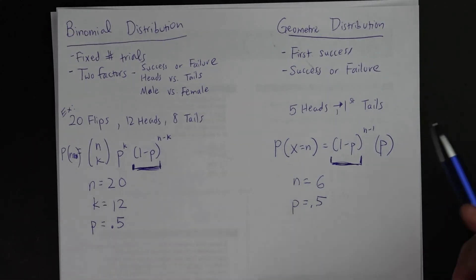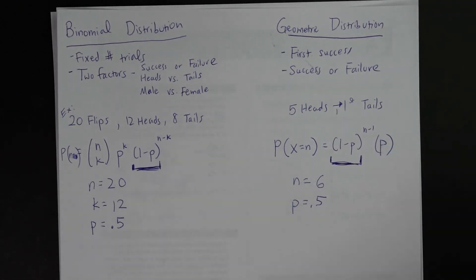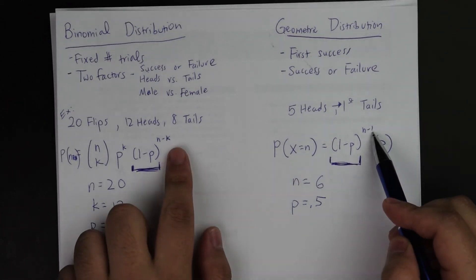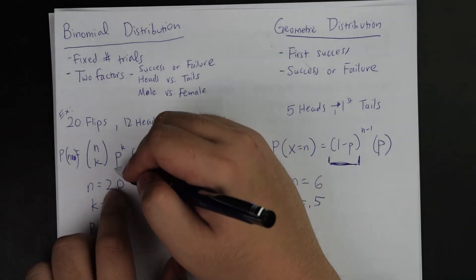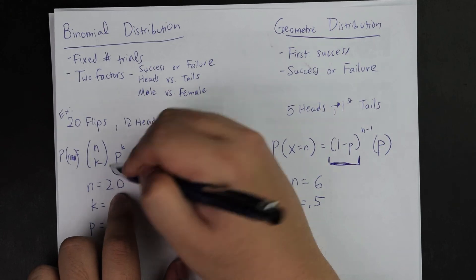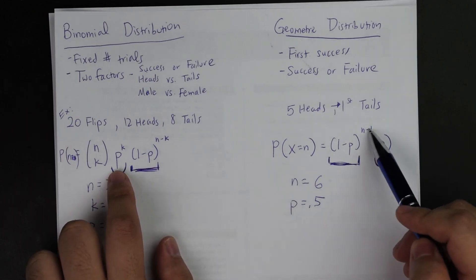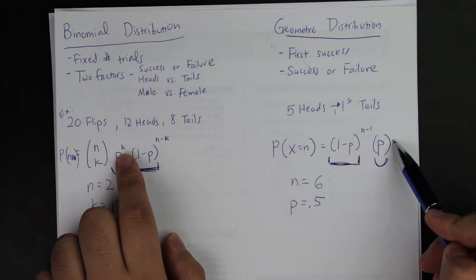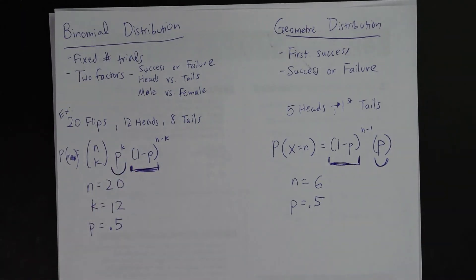The main reason why this is the case is that for binomial distributions, we have a specific number of k possibilities for heads and tails. But when we are talking about geometric distribution, there's always going to be only one tails or only one success that exists in this question. And thus, that k value will always be 1 in a sense. And so that helps you sort of narrow it down. And because the second part will be this p right here in all technicalities. Why? The reason is that this k, as I mentioned, is 1. That means that this k right here on the p^k will be 1 right here, too. And that helps me a lot to remember how binomial and geometric distribution equations do have a very deep relationship with each other.